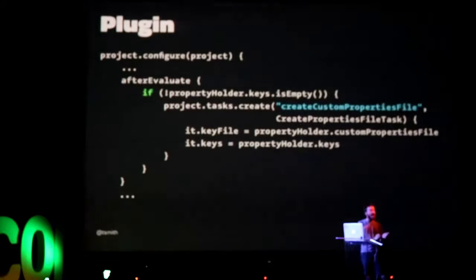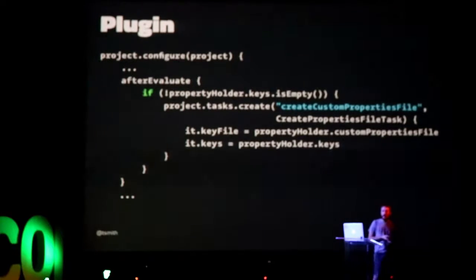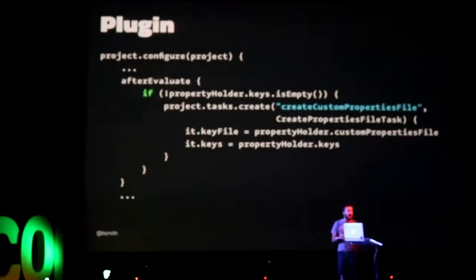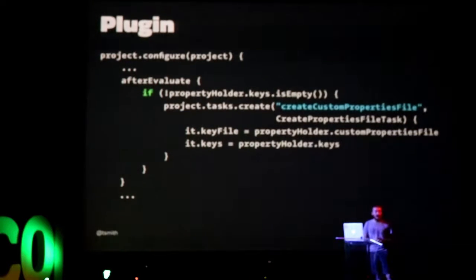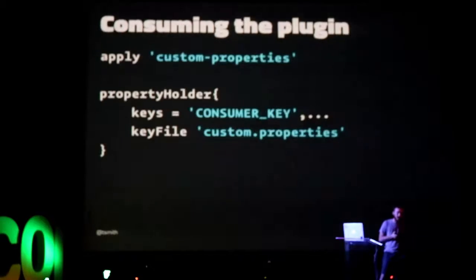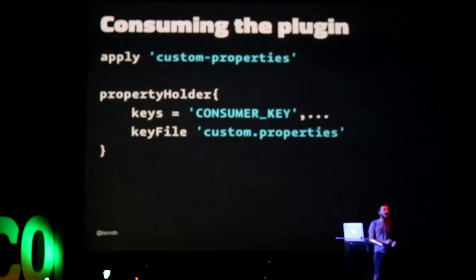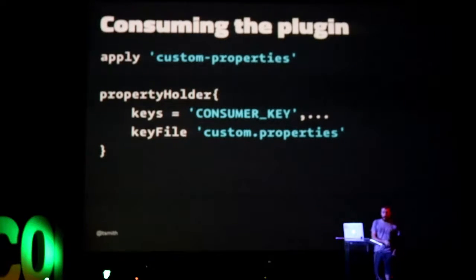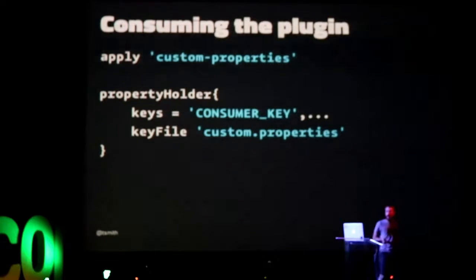Another important part of the plugin is to make the task available to the project so that its scope is available. The after evaluate closure, if you're not familiar with Gradle, means that you want this block of code to be run after all of the initialization phase of Gradle has been completed. Let's say we only want to add the task if the keys have already been assigned. That is, we do this in the after evaluate closure to allow the plugin consumers to set it into build.gradle. Here, we can see how one would use the plugin in your build.gradle script that we had just written. So there you have it, our Gradle plugin, written in Groovy, simplifying your use of web API keys against your SDKs or APIs that you need to hit on your web service.